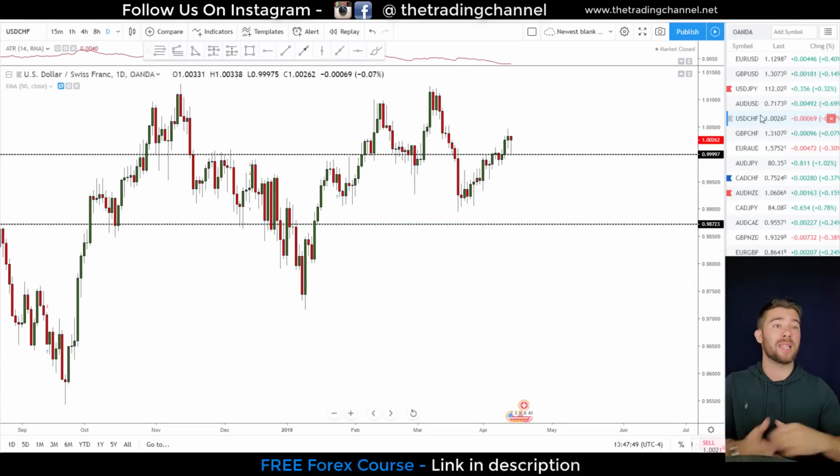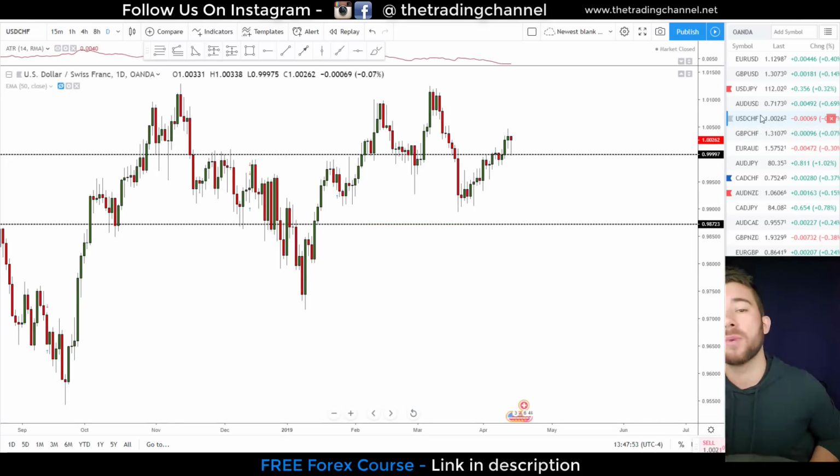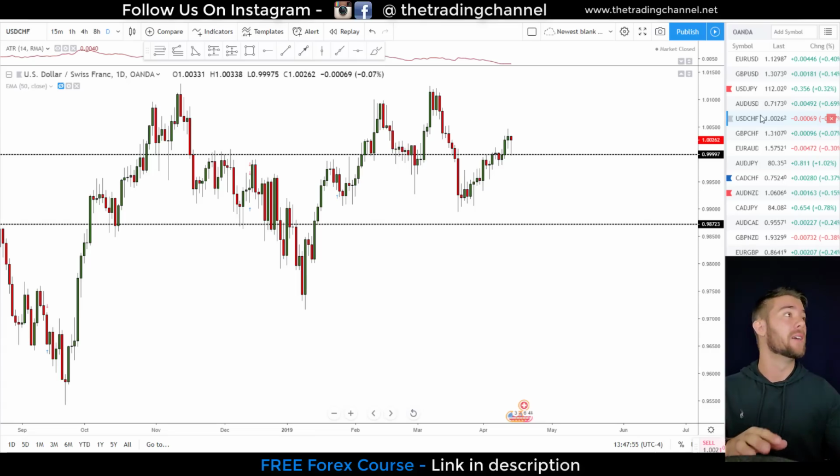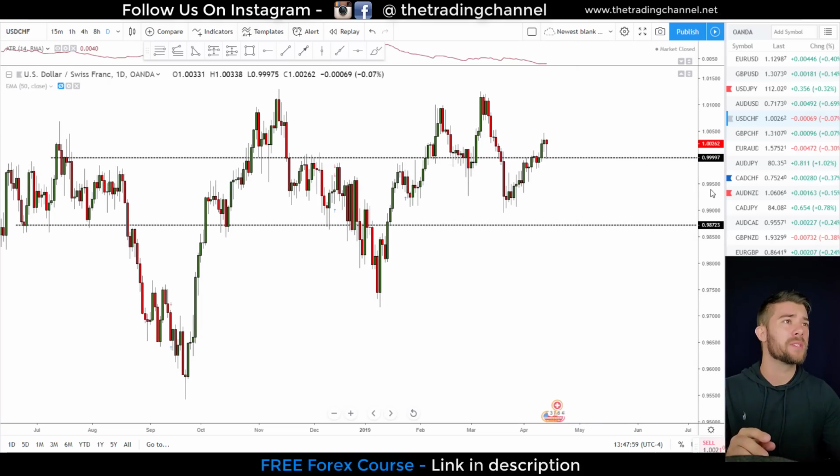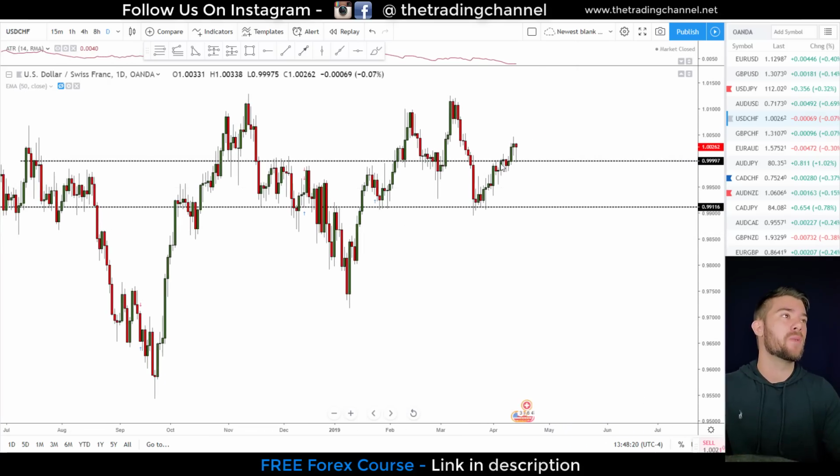And moving on to our last pair of the day, we're going to be taking a look at the dollar Swiss. I hope my battery doesn't die on this camera. Here we are on the dollar Swiss. What are we looking at on this currency pair? I also estimated that if we got back up to 0.999, we would see some type of push down, some type of shorting opportunity. That analysis didn't play off quite as well as the rest of the currency pairs have. But what are we looking at coming up in the future?